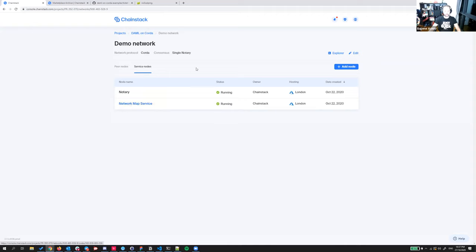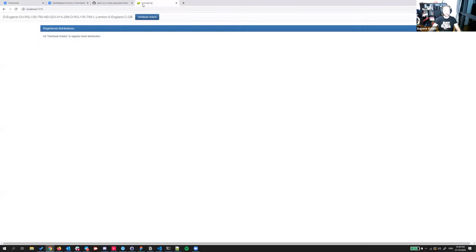Now we're going to run an application which is built on DAML and was ported from a native Corda application. I have a sneak preview of this application, which is running on top of my node, Chainstack London. Simon built a small but quite sexy UI that we use for this application. Now I'm here, and you see that there are no distributions, and we're going to do ticket distribution, as Simon mentioned. You can see my identity here. It's a DAML identity that I have on top of my Chainstack Corda node and the DAML runtime running on top of this node, and I have no ticket distributions. Now, getting back to Simon so that he can demonstrate how we deploy the DAML application and how we start interacting with it.